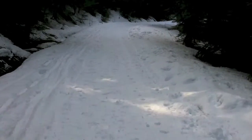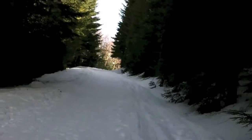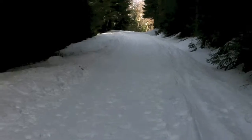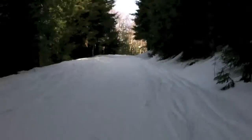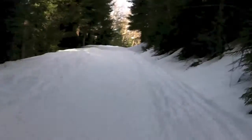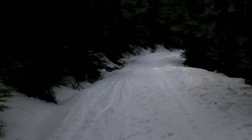Okay guys, well, maybe hard to see on camera, but climbing a little bit of a hill here. I loaded up the Pulk with about 35 pounds, I think. Maybe 30. Way more than I needed, but I wanted to put some weight in it to give it a decent test. We'll be taking my time climbing this hill though. Definitely could use a little more time on the elliptical machine.